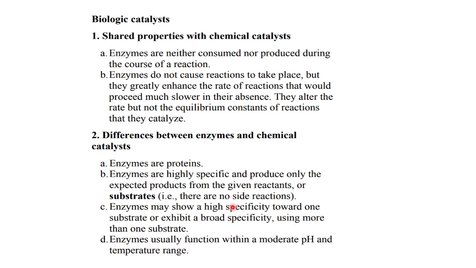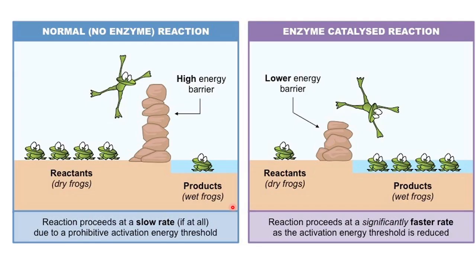And these enzymes usually function within a moderate pH and temperature range. So this is an understanding of how enzymes, or the biologic catalysts, are different from or similar to chemical catalysts. Now this is an example of the lowering of the activation energy, where you see a frog and the rocks, and here it is a normal reaction without any enzyme.